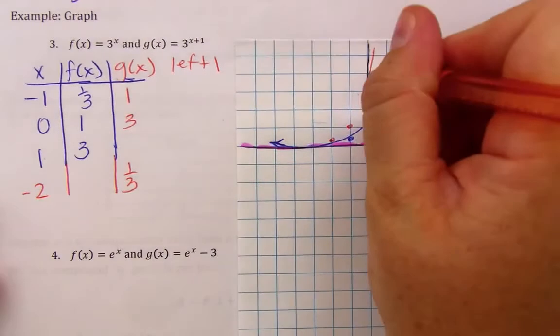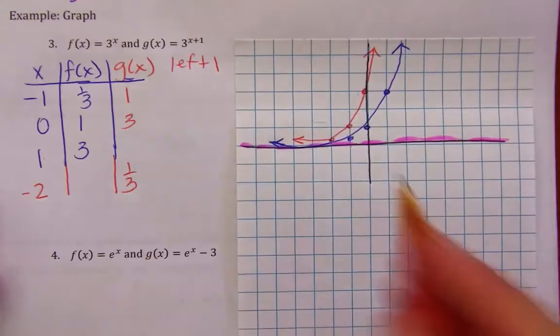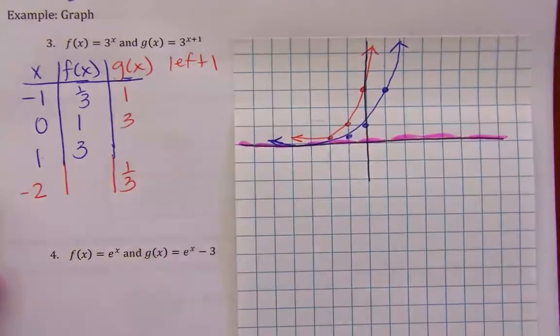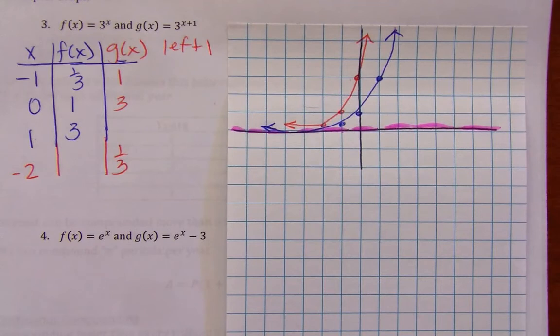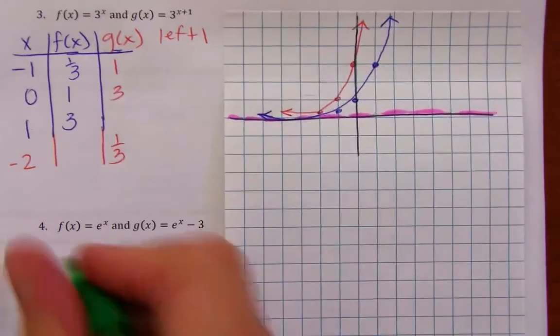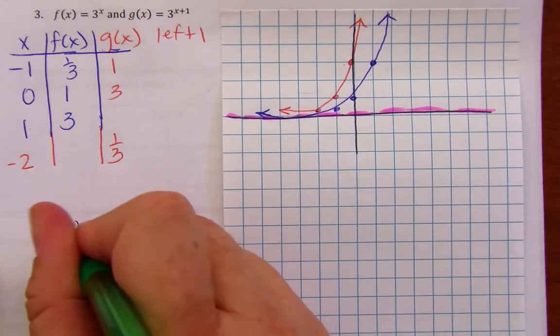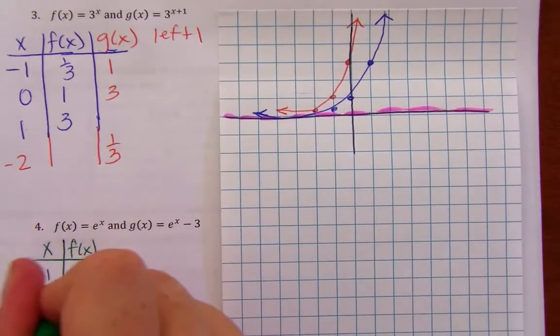And I can draw that graph, and it actually does not change my horizontal asymptote at all, because shifting over this asymptote, it's still in the same spot really. Now, here in this next example, we have the natural exponential function. We have base e. So we're going to start off graphing with x and then f of x. And I'm going to choose the same values, -1, 0, and 1.